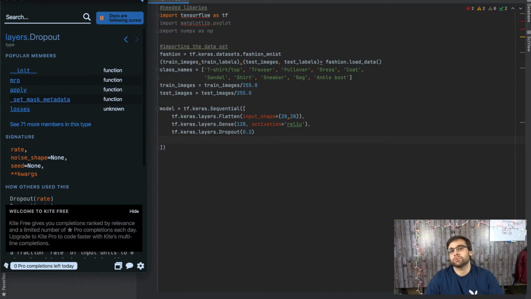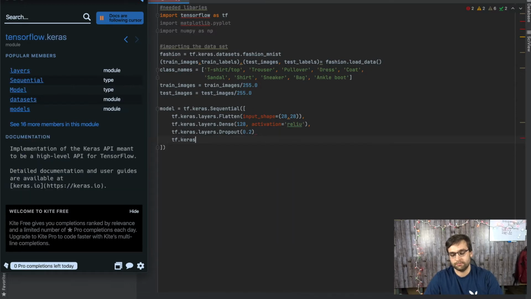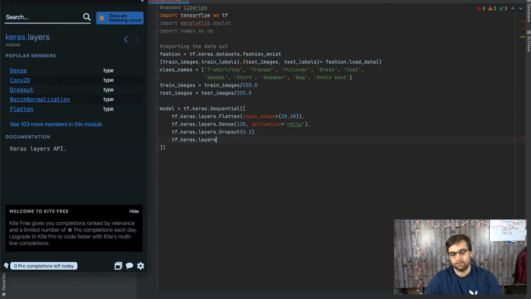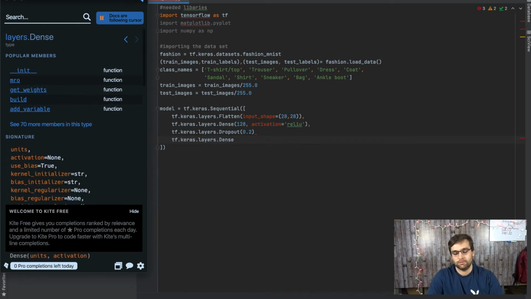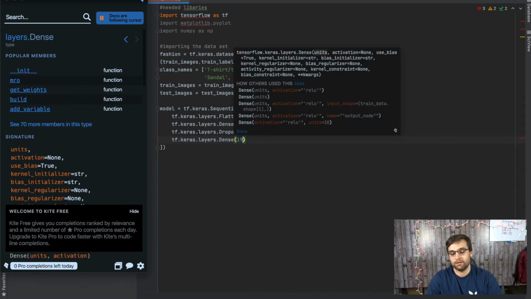The only difference is we're going to have 10 neurons for this layer, because there's only 10 possible answers for the problem we're trying to solve. What type of shirt am I wearing, a shirt or a pullover? That is one of the 10 outputs that's going to be produced.